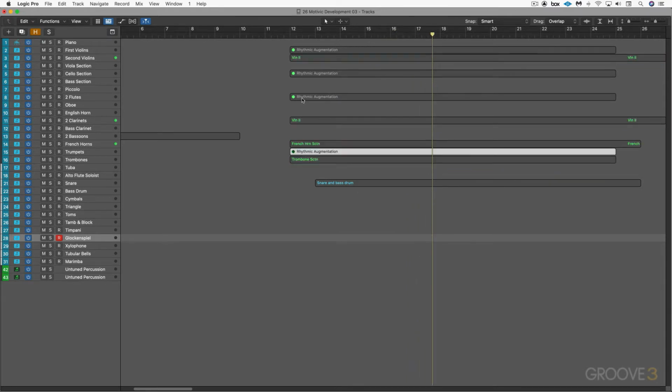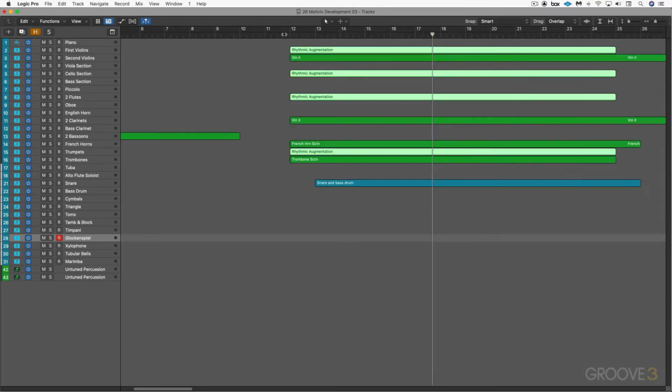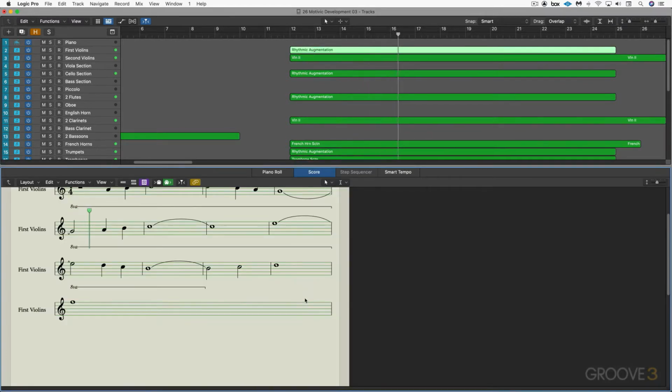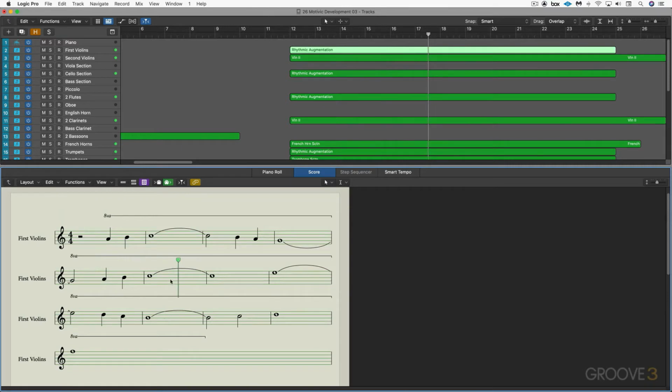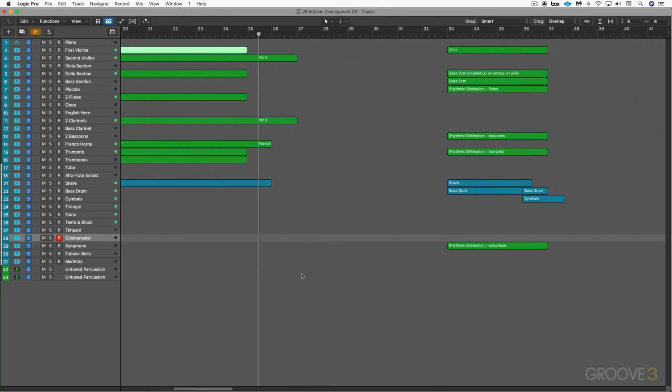So let's listen to it all together with this elongated melody, and you're going to hear how it has a completely different kind of feel to it. So very stimulating doing this kind of thing.